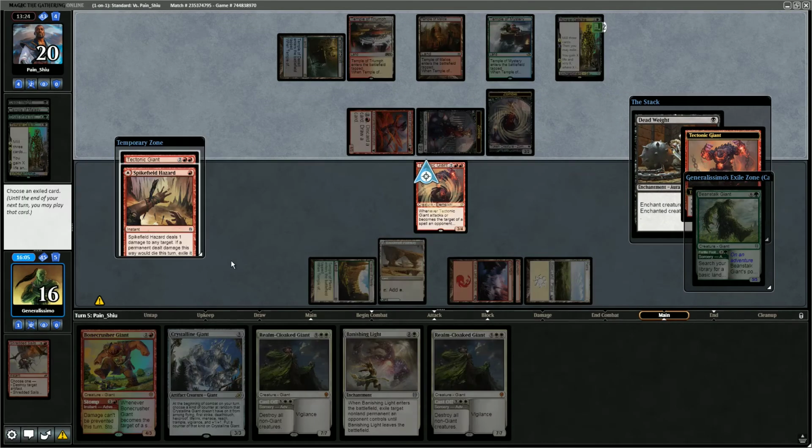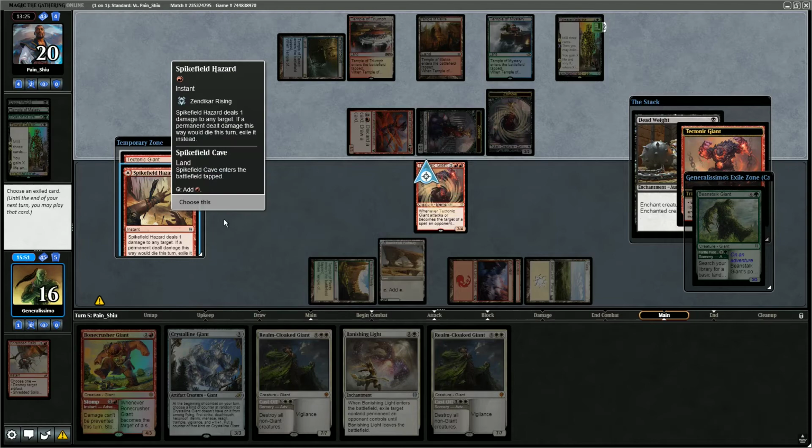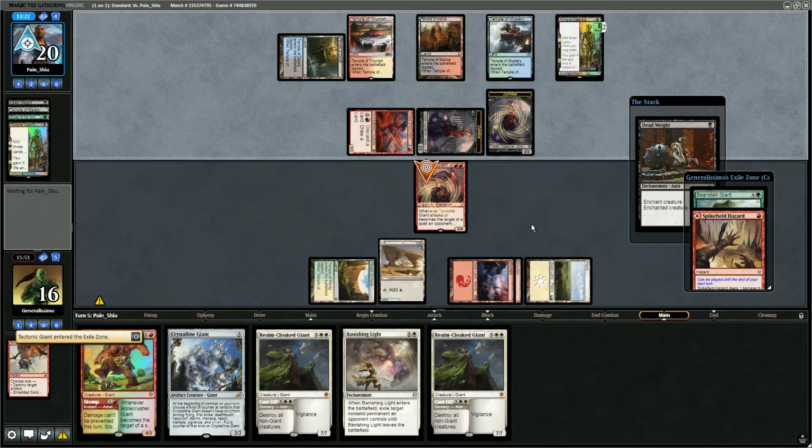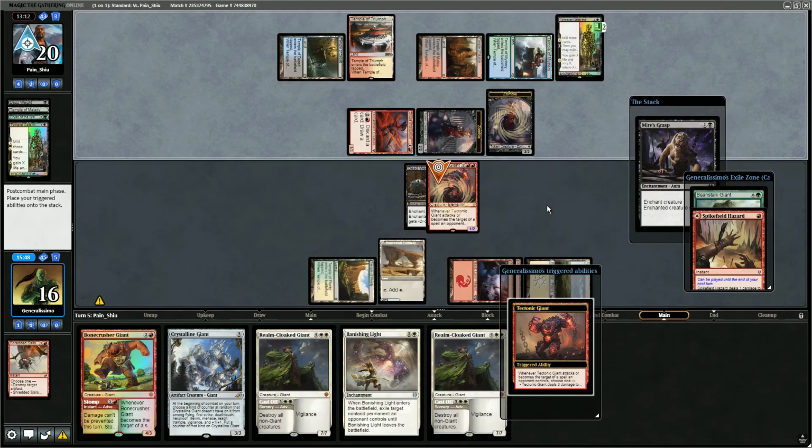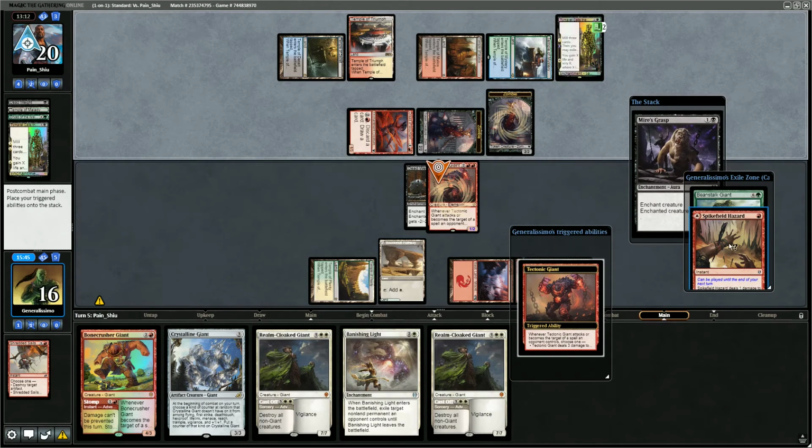I guess I'll exile. Try and find another land. Spikefield Hazard is there. Another Tectonic Giant is also kind of appealing. But no, I've got tons of things I can do. I don't need another Tectonic Giant. Another Maya's Grasp. So this is until the end of your next turn. I think I'll just do 3 damage.